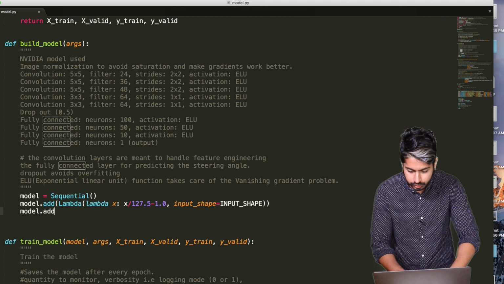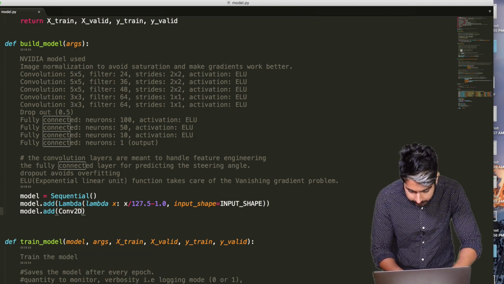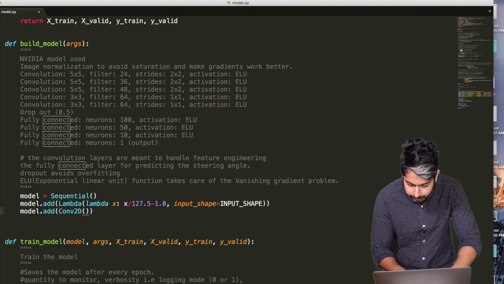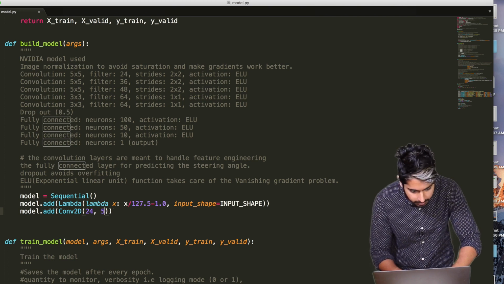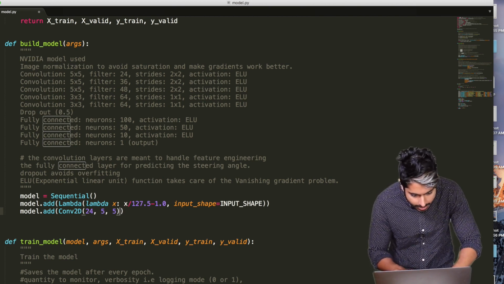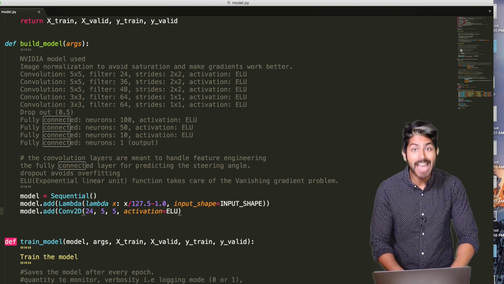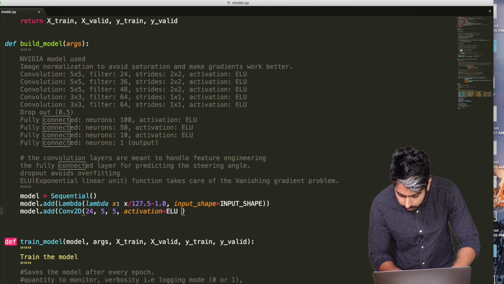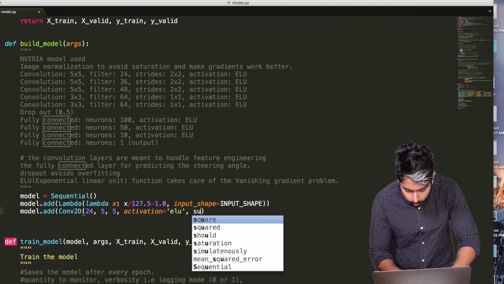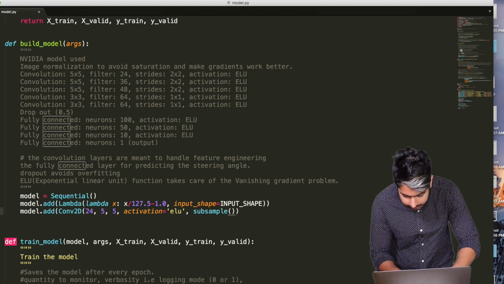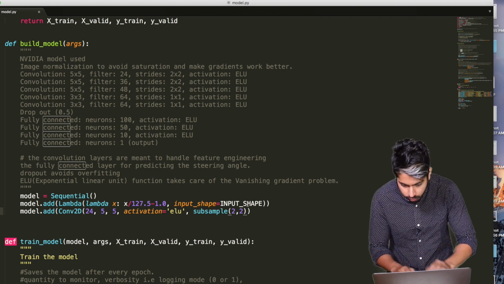And then we've got a bunch of convolutional layers that we can essentially copy and paste once we've written out the first one, because they're very similar. And so the first one is going to have a filter size of 24. Okay, I got you. And it's going to be a 5x5 convolution. Okay, I can do that as well. And then it's going to have an activation function, which is going to be ELU, which means exponential linear unit. So, okay, we've got ELU here, which is more suited for this task than rectified linear units. And we're going to subsample with 2x2 because that's the length of our strides.